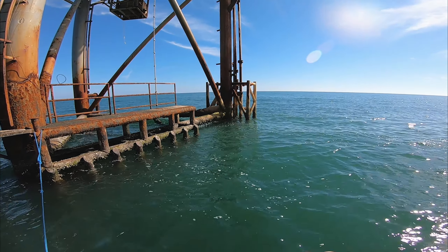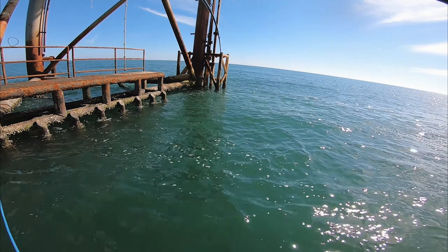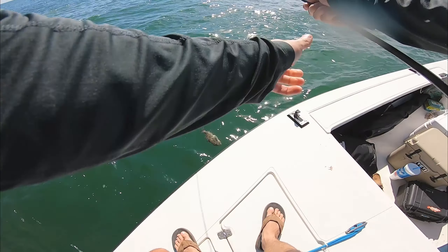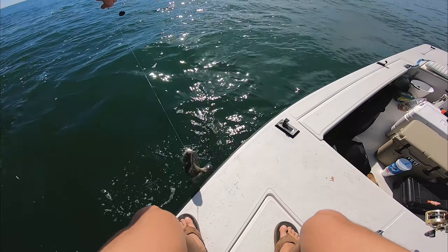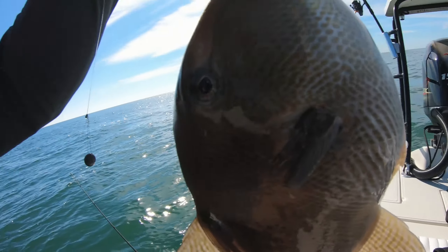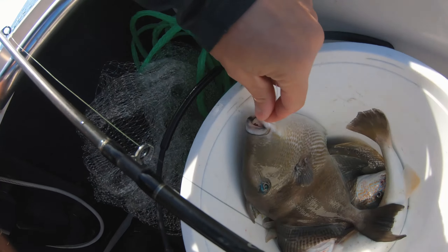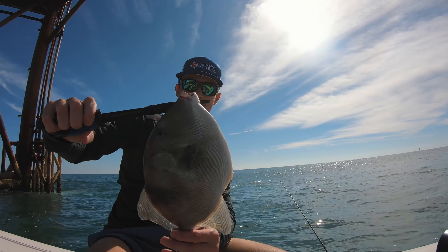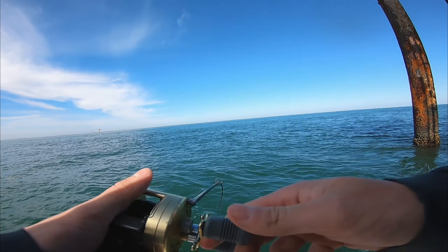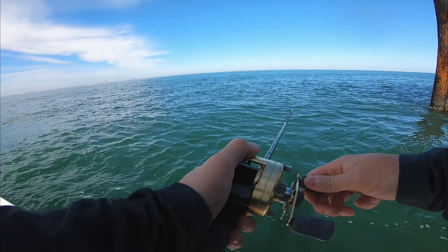I'm getting bumped. Oh my gosh, it feels so big on this tackle. Oh my gosh - every time I catch triggerfish, every freaking time. I catch triggerfish - this has got to be a joke. Look at those chompers though. Bigger than the last trip. Oh, I love fighting on light tackle. This is a good one, big old sand trout baby!